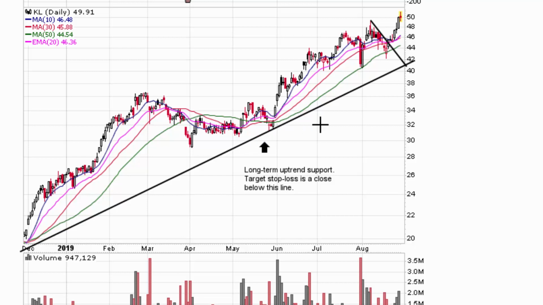Because once it closes below the support level, the trend is likely to break, and it's likely to at least go into a consolidation. If it's a penny stock, it'll likely go a lot lower. If it's a stock already above $20 and it's been above $20 for a while in this long-term uptrend, it'll tend to go into more of a consolidation if the stock has rapidly improving fundamentals.